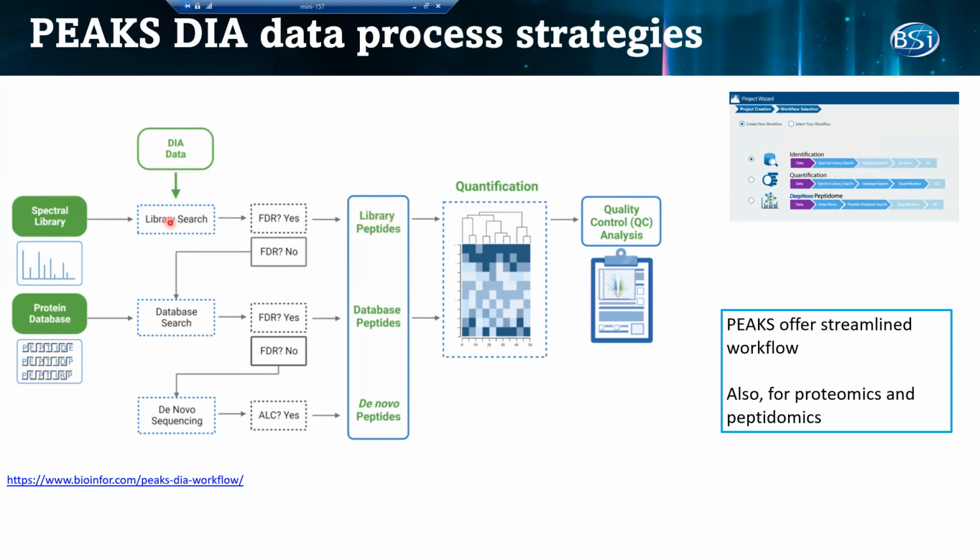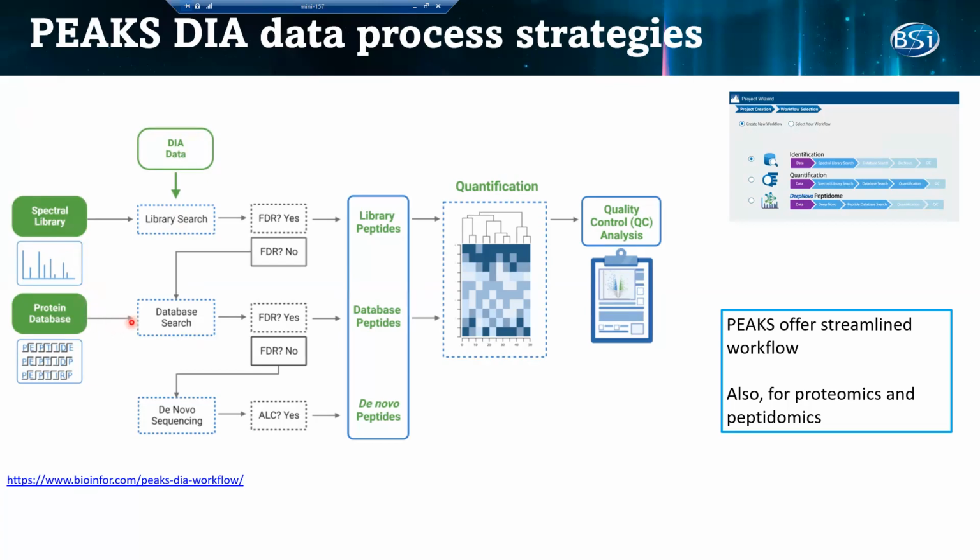This step is optional, since more and more people say the spectral library is good quality, but it's time consuming. I need a lot of time to do the fractionation to get the result. So more and more people say they don't want to use the spectral library. They just use the library-free method, or here we call it the DIA-DB search.